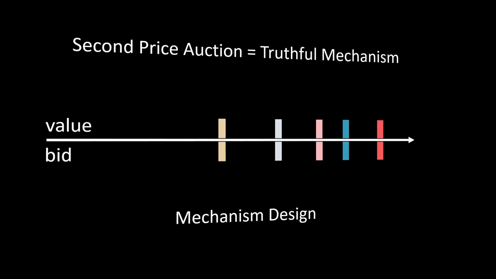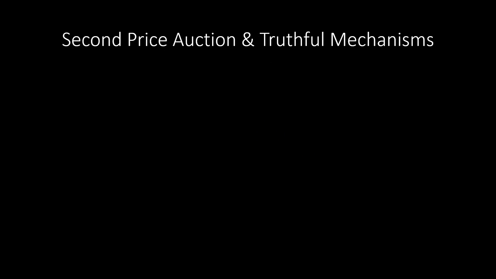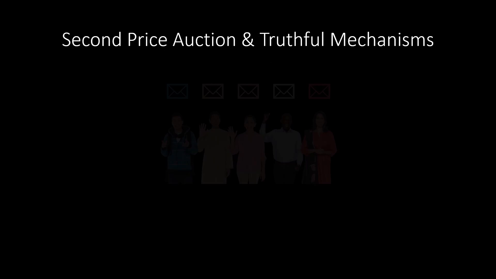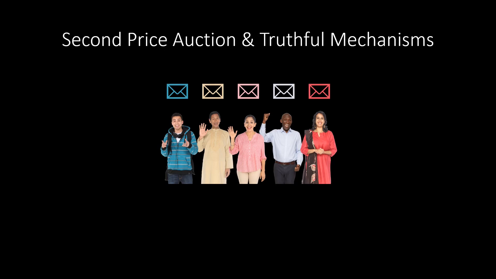Let us summarize. In this video, we presented three classic types of auctions: first the sealed bid auction, then the English auction, and finally the second price auction, which is a hybrid of the other two. Then we quickly showed that the second price auction is a truthful mechanism. We would like to mention that hundreds of different auction types exist, for instance auctions where players do not bid on single items, but on bundles of items.